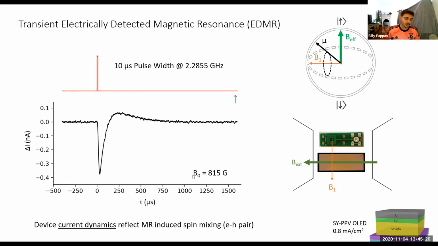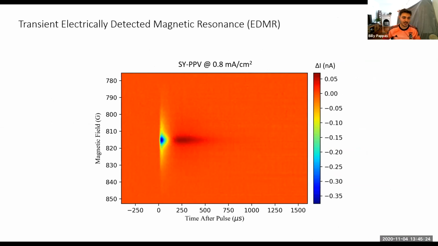And so if we do this for several magnetic field values, what you're going to get is some mapping that looks like this, where we have our magnetic field on the y-axis and the time after pulse on the x. If we take a horizontal slice, we're going to get what we just saw. But actually, what we're interested in is measuring the broadening due to the hyperfine field. So what we're going to do is take a vertical slice of this, and then we have some broadening now, and that broadening is hyperfine induced.